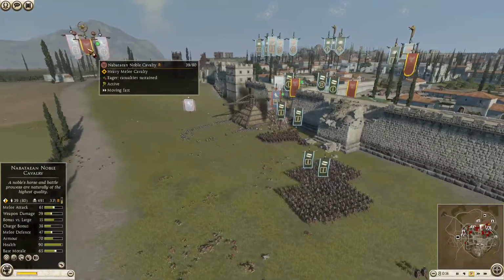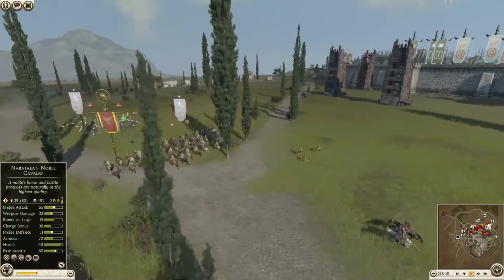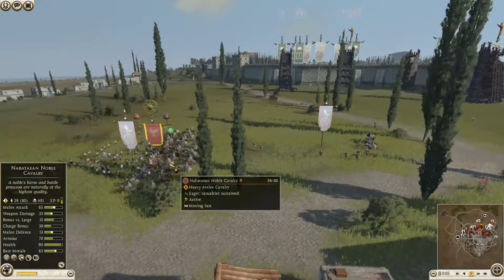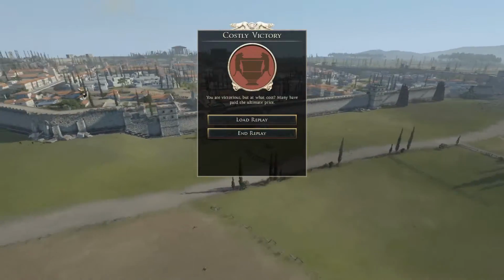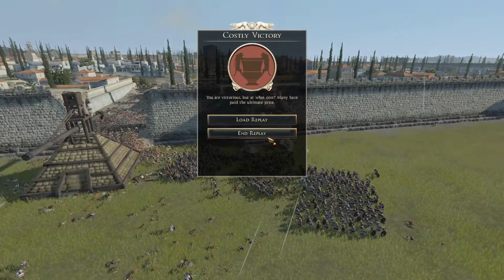Now the Nabatean Gen, is he going to break it? Oh yeah, he's going to break it from charging these guys. I think he's just trying to make sure they don't come back. Oh no, he didn't make it! No! Oh, that's the end of that one. Let's go look at the kills.